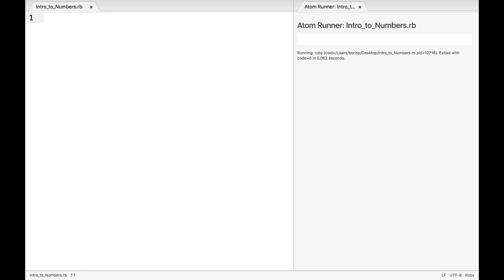Now, the reason I want to dive more in depth into these things is because I want to give you a stronger foundation in Ruby the language as a whole. A lot of other courses will simply dive immediately into all the things you can do with programming, including Ruby. But then when it comes time to tie them all together, it's a lot harder because you don't have a strong foundation in just how Ruby works. You don't have a strong understanding of objects and methods and that kind of stuff.